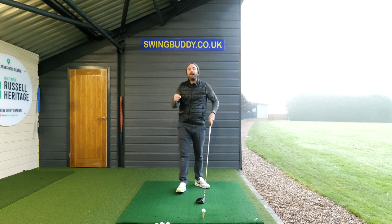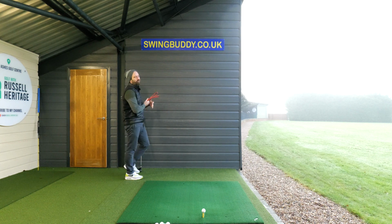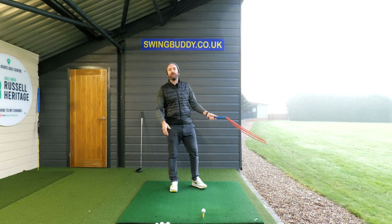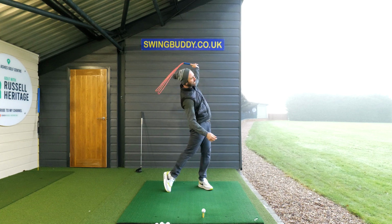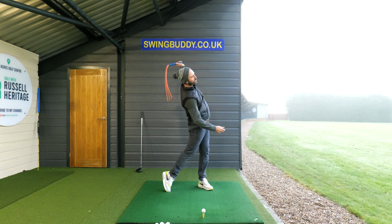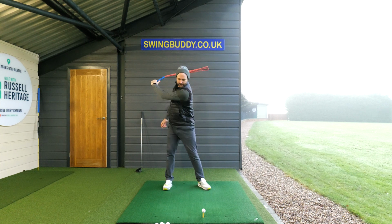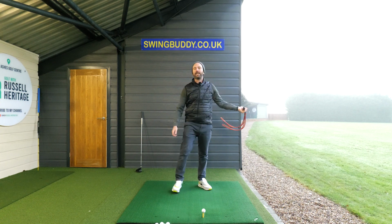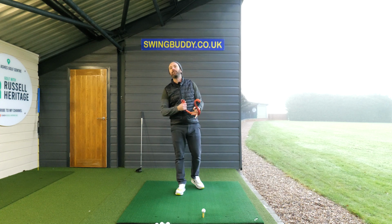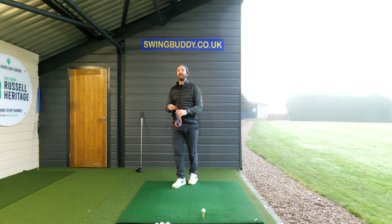You know, there's an element of doing it as much as you can. And I think this is why a swing buddy or a rope trainer is a really good way to practice, because focusing on your lead side, turning your body, getting your belt buckle towards the target, like so, shifting the weight nicely onto the lead side, it naturally induces these tilts, it naturally gets the lead shoulder moving back and behind you, and it will give you that effortless speed and that true distance that you really owe to the driver.